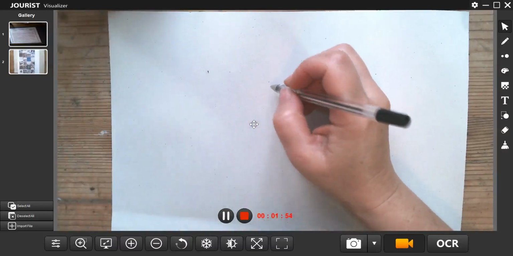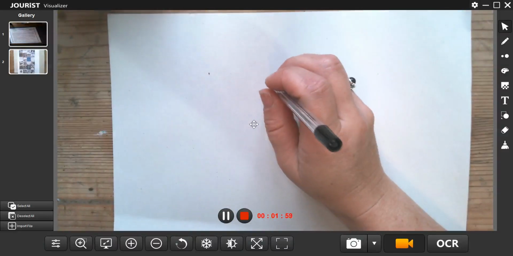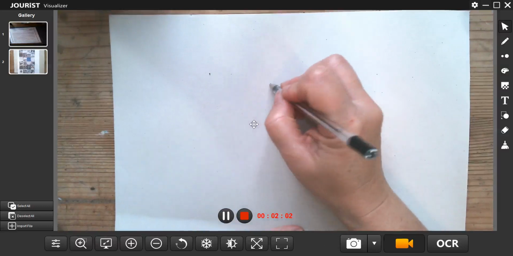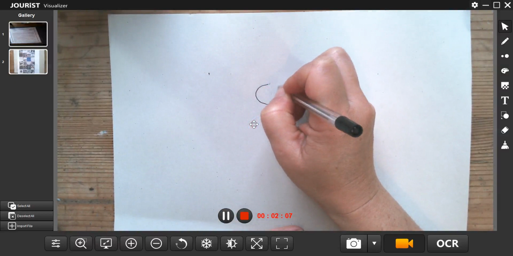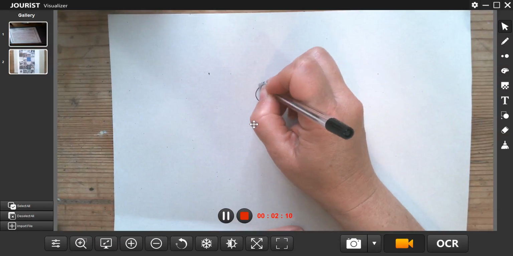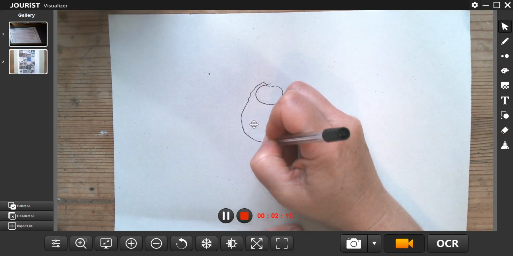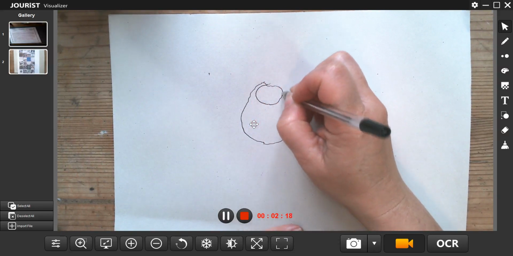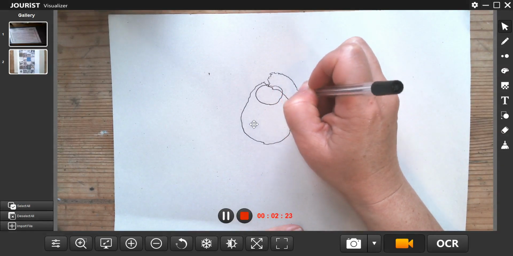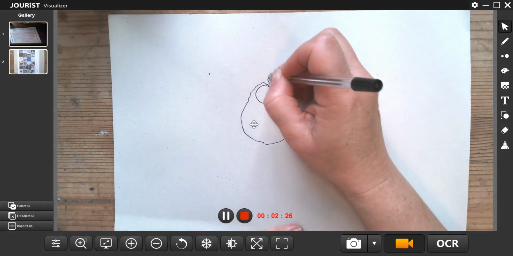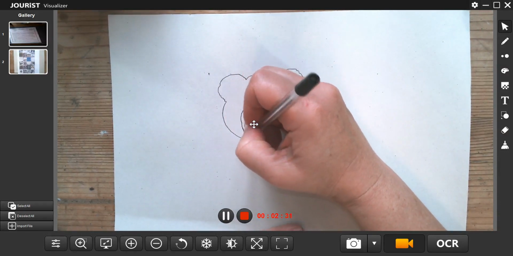Okay, so the idea is that your hand and your eye will move at the same time, at the same speed. Right, so I'm going to start with the nose. I draw around. I'm going to do it reasonably quickly and not worry about putting in too much detail at this point, just so you get the idea of what you've got to do. So I'm going down the side of his muzzle, up the other side. And now I'm going to have to come up here to go around for where the top of his head was. I'm going to go back over for his ear, back over this way. I'm going to do his other ear, go back down the side of his face.